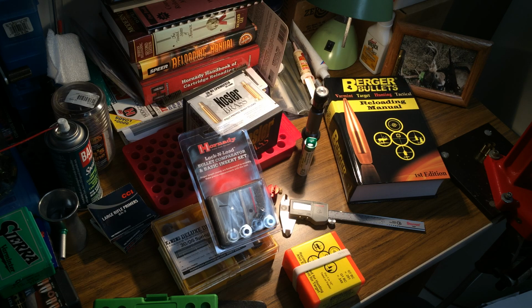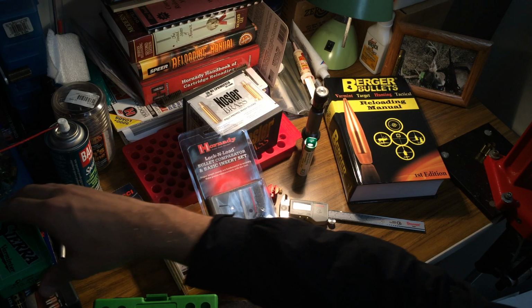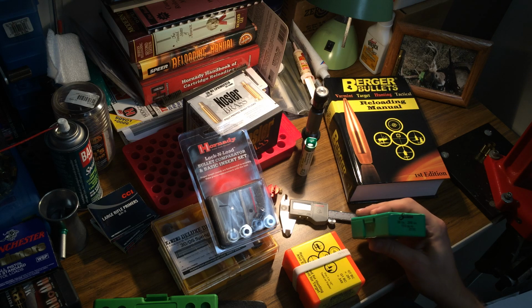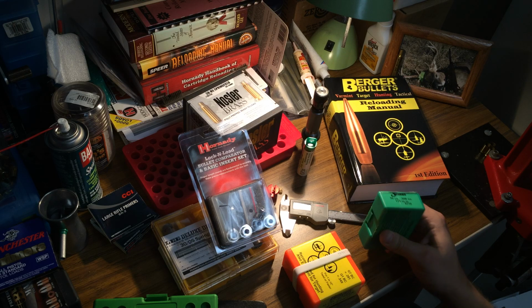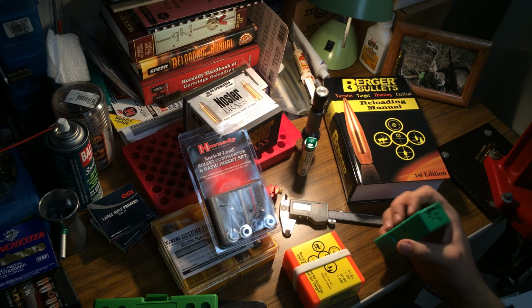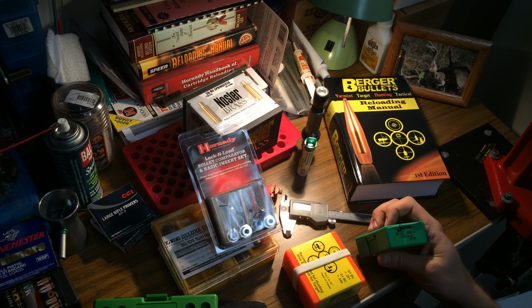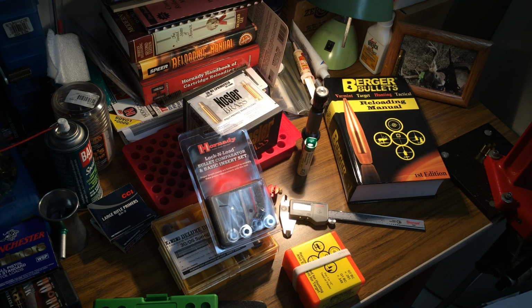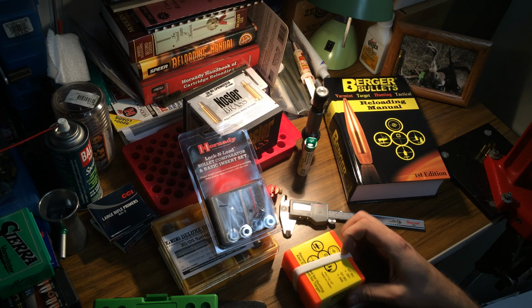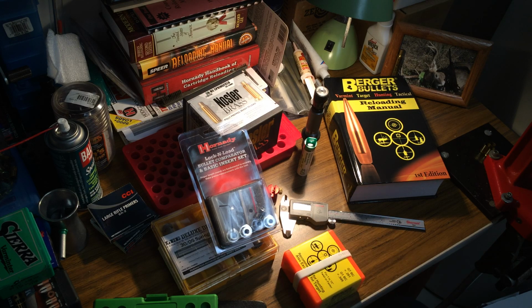So stay with me. I'm going to work up some loads tonight with some cheaper Sierra varmint bullets I had laying around. I'll do 30 or 40 of these tonight with just whatever powder I have for this specific bullet. I just want to fire form some brass. So I'll load these up, take them to the range on Saturday, shoot them, and then come back here and film part 2 of this video series to load up the VLD bullets. So stay tuned for that.